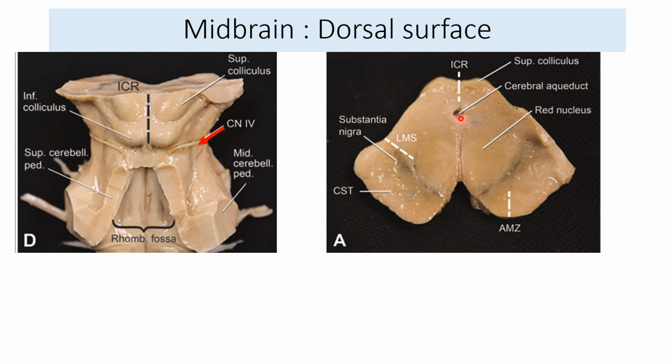Now, this is the cranial nerve. We were talking about the 4th cranial nerve, the trochlear nerve. Can you see this very thin cranial nerve, which is emerging out from the dorsal aspect of the midbrain? This is the only cranial nerve out of all which emerges from the dorsal aspect of the brainstem, as I've just told you.